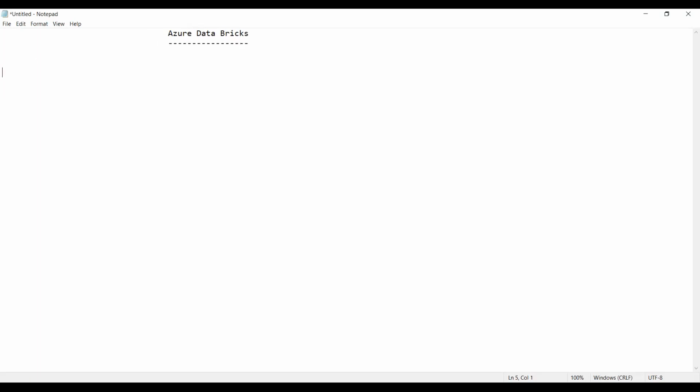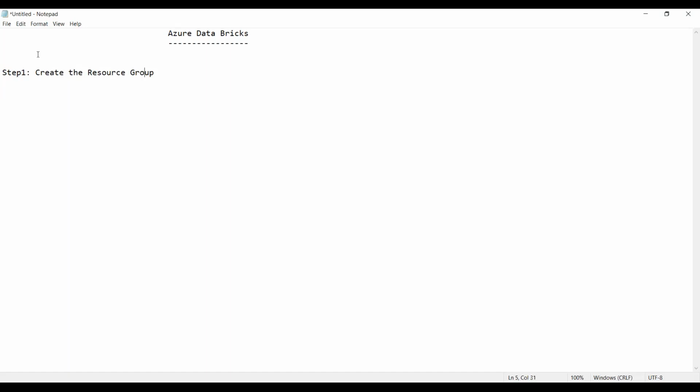First of all, the steps we have to follow here: the first step is to create the resource group. So the step one is the creation of the resource group.